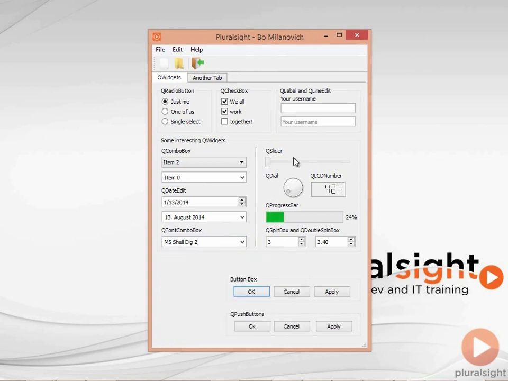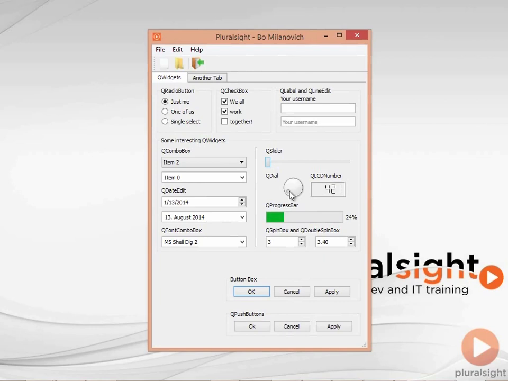Over to the right side, and before I actually move over, I would like to note that this is also a QWidget. It's called a QVerticalLine. There's of course a horizontal line as well. This is a QSlider, and you may have seen this around, such as when adjusting the volume on your favorite media player. Of course, this is a QHorizontalSlider, or a QSlider with a horizontal property. There is a vertical slider as well. Now these two guys are kind of unique to Qt, from what I know at least. I've never seen them anywhere else in other UI toolkits.